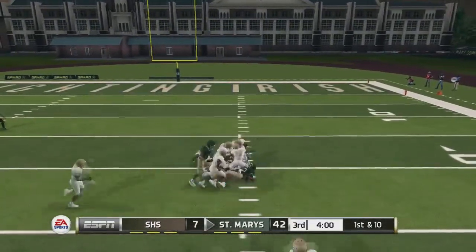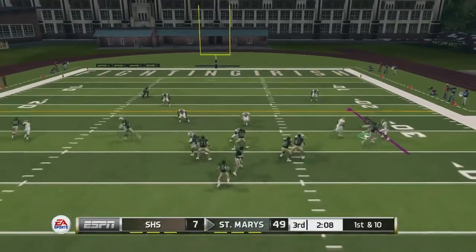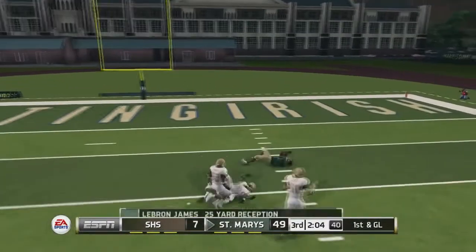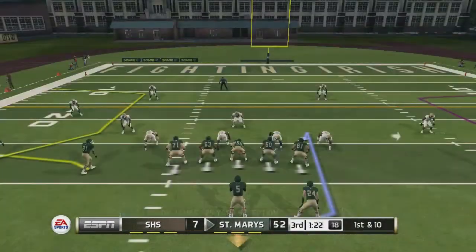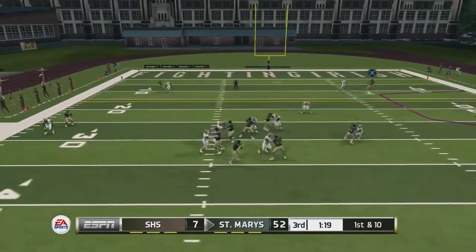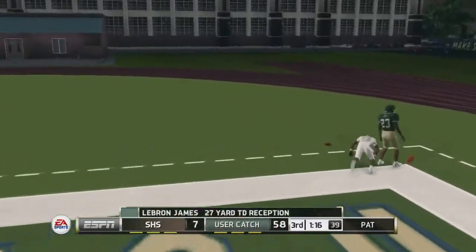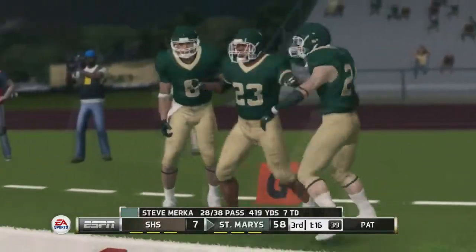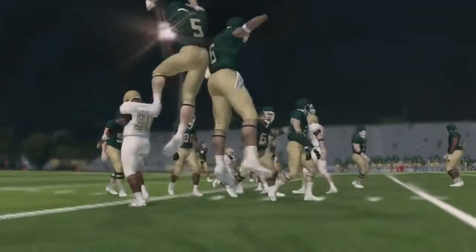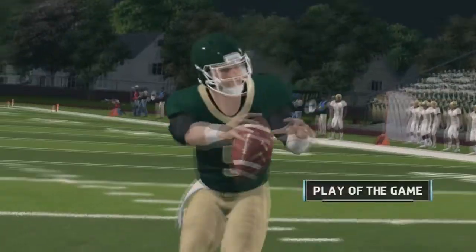And that is going to be another gain right there, 19 yards, as this game is winding down. And now LeBron crossing over the middle. Once again, 25-yard gain for him. And this play right here is pretty much going to do it as LeBron is going to get wide open, finds the end zone, and it is in the corner. And that is going to be LeBron James' 5th touchdown of the afternoon, as he had a pretty big day as St. Mary's wins over Statesboro High 62-14, and LeBron is going to be named your player of the game.